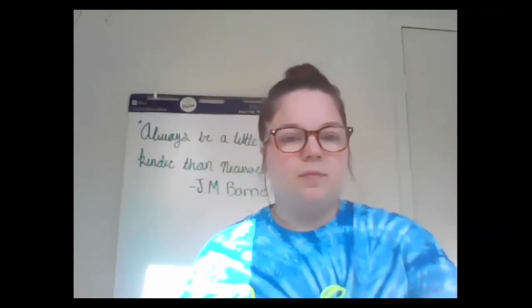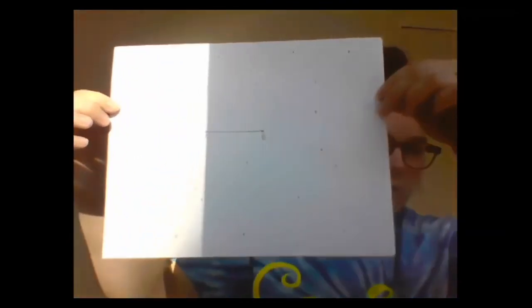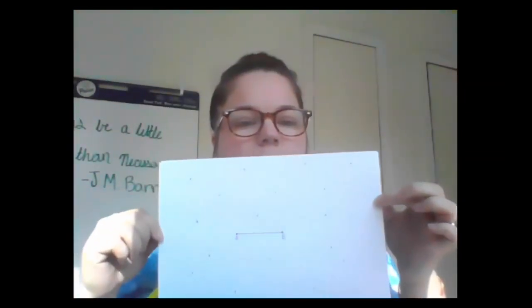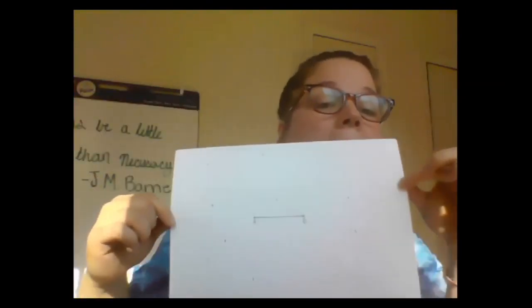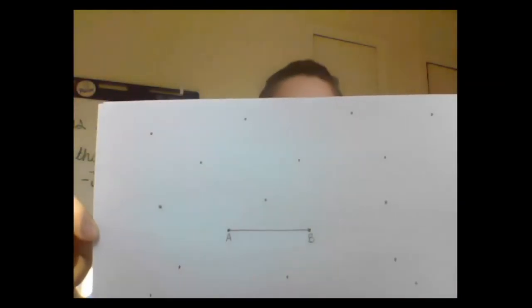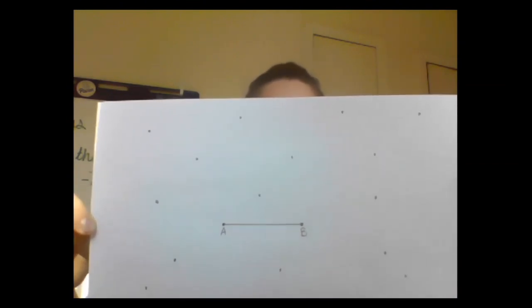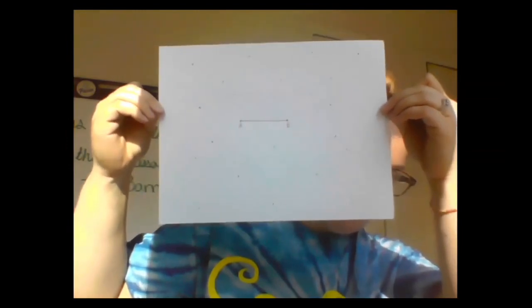Okay. I think I drew 20. If I counted correctly, I drew 20. So if you can see, boy, that sun is just not going to give it up. There we go. If you can see this, you can see that I've got about 10 points above the line segment and about 10 points below the line segment, just kind of scattered here and there. No rhyme or reason, really. However you want to do it.